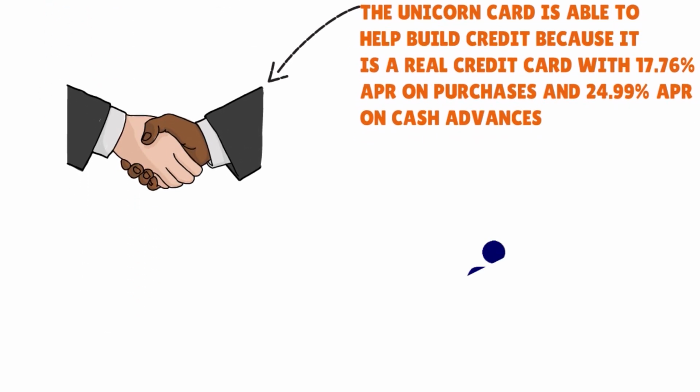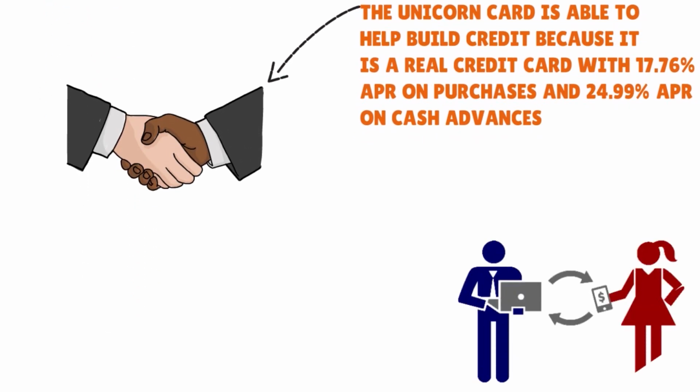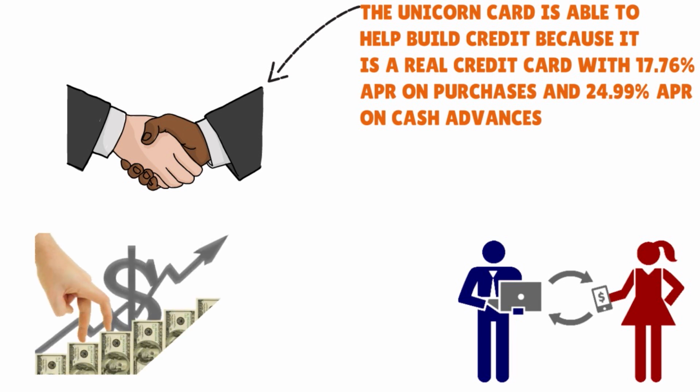If the automated payment management fails for any reason, and you are charged interest or fees under the cred.ai guarantee found in the cred.ai services amendment to the deposit agreement that you agreed to when you applied for cred.ai, the company will cover that fee or interest charge on your behalf. Okay, and therefore with the cred.ai guarantee, you will never pay fees or interest on your cred.ai deposit accounts or unicorn card, guaranteed.